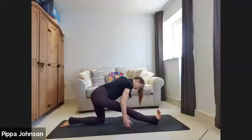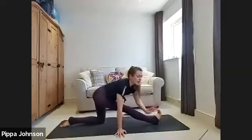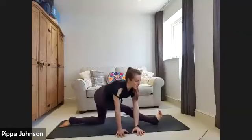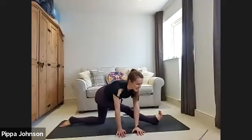From here, if you're using blocks under your hands, bring them with you. You're going to step your left hand over the leg, so both hands are on the right side of your mat. Will feel fairly horrendous, probably. So relax your eyebrows, relax your face if it's just scrunched up a little.